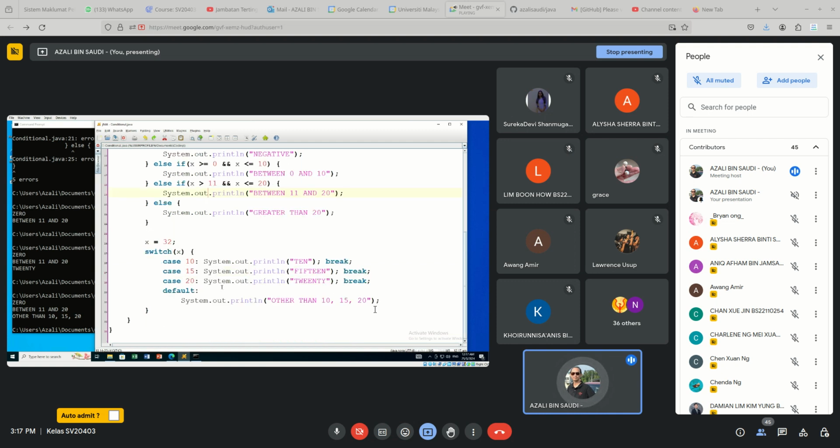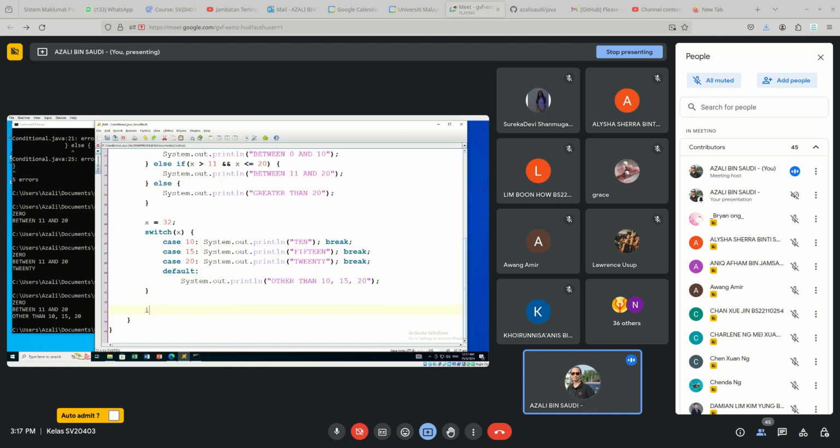Another logical operator is OR. Instead of AND, you have OR. For example, let's say you create another variable y equal to 10, and then you have z equal to 20.